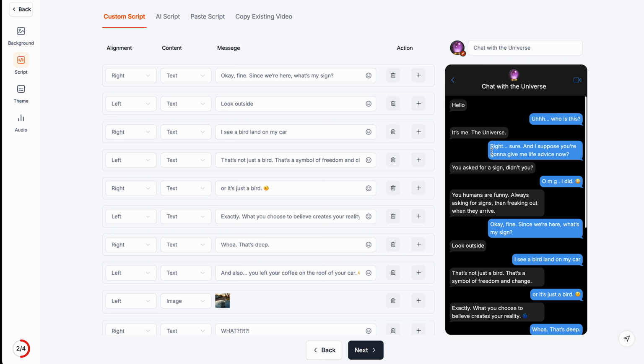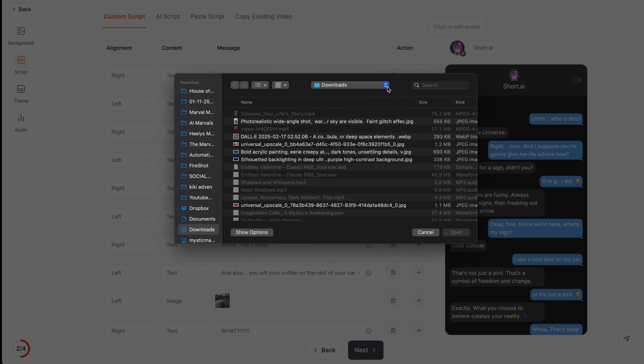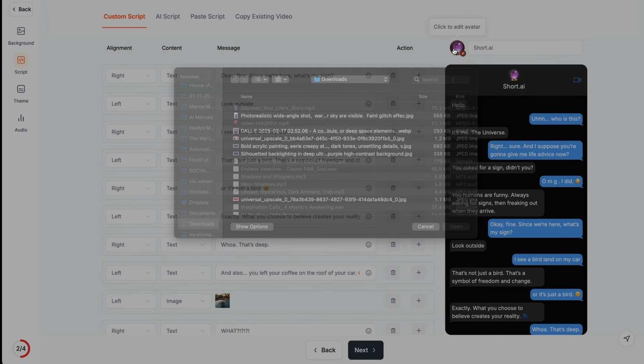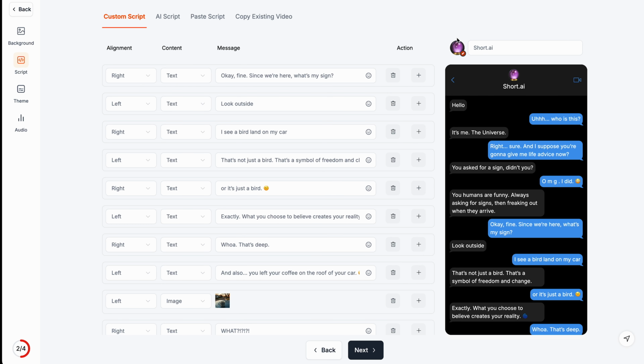Now something else you might miss if you don't actually go look around all the options, up at the very top, you have the ability to change the name of the text conversation. So up here where it says chat with the universe, this is up here. I believe by default this says Short.AI, and on the avatar, okay, it's not allowing me. There's a default Short.AI icon that's on here when you first go to it. So I changed it to match this little crystal ball, and we changed this to be chat with universe.